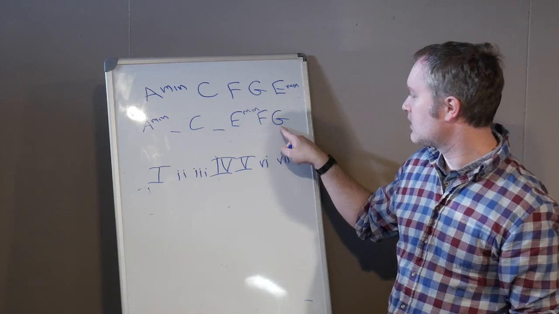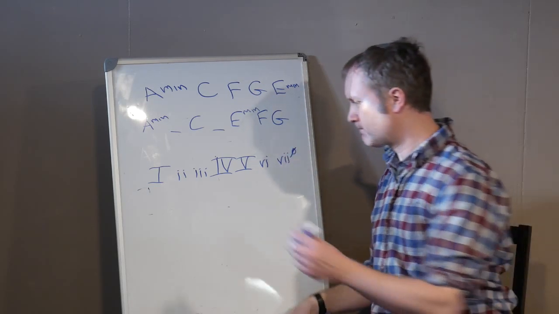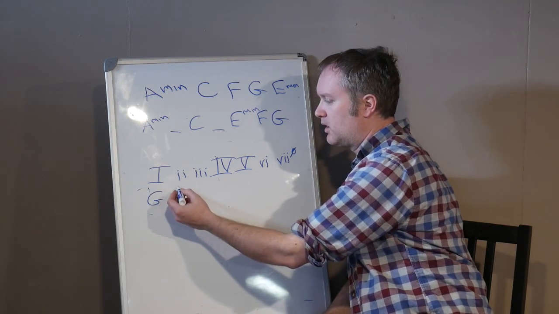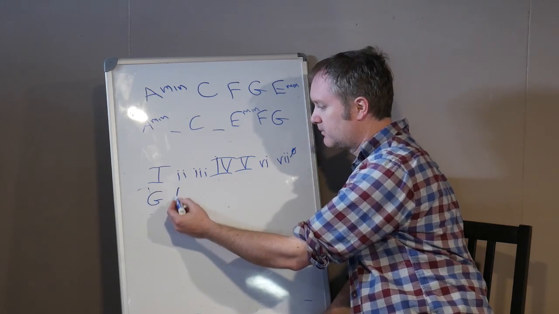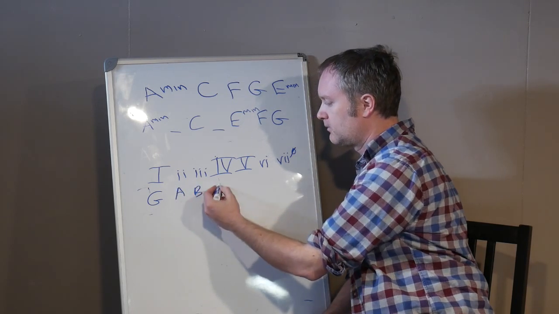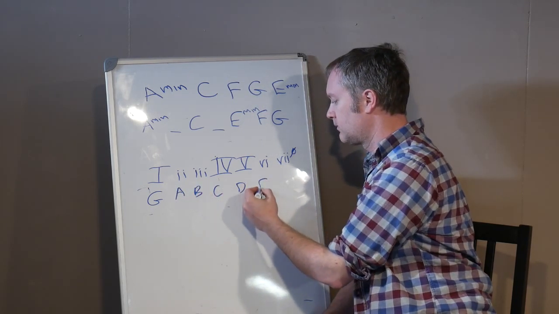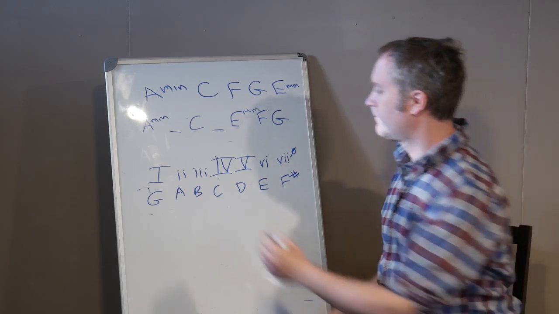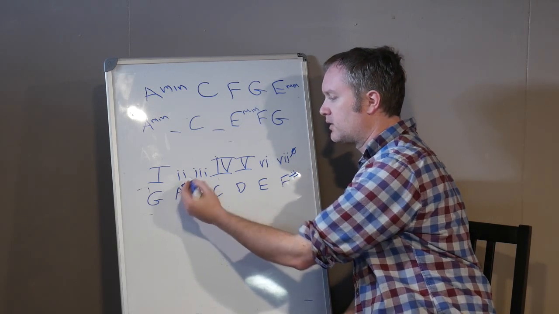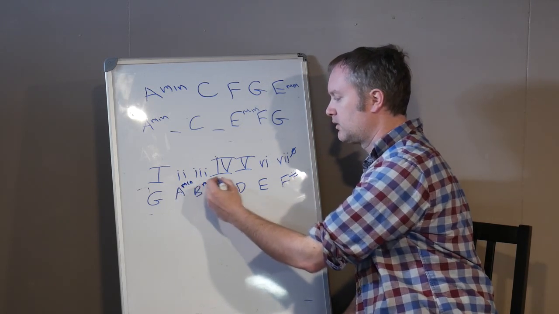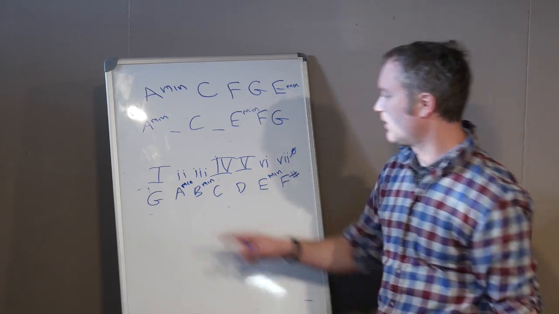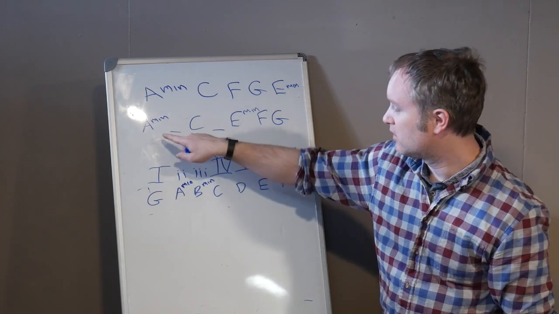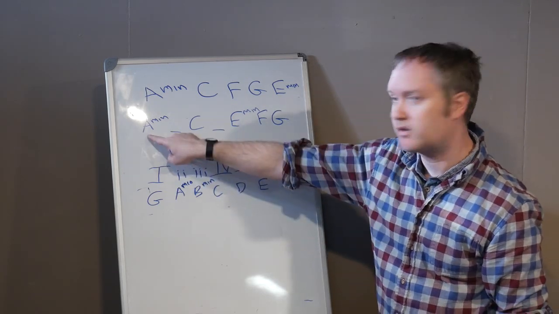And so we can kind of just take a guess. Like, let's say we see a G as a major chord, right? So if we write the G major scale here, just as a guess, this would be minor because it's the 2. This is minor, and this is minor. Now, does this match this? Good question. A is minor, that's good.